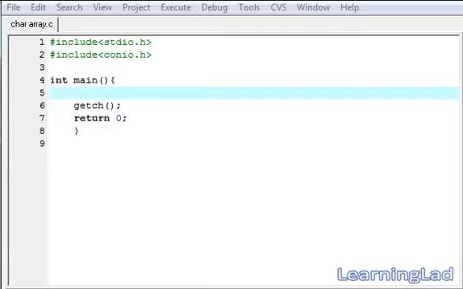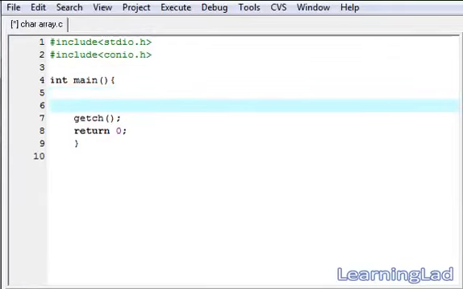In this video tutorial, we're gonna see the character arrays in C. In C, these character arrays are also called strings. Similar to the integer array or the floating point array, in C we can create these character arrays also. To create a character array, first we need to type the keyword char, because our character array is gonna store values of type character.